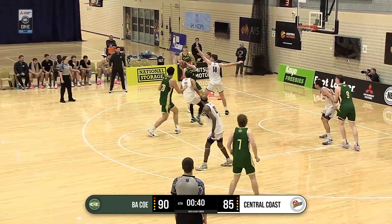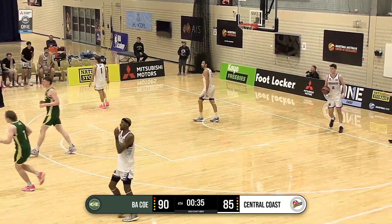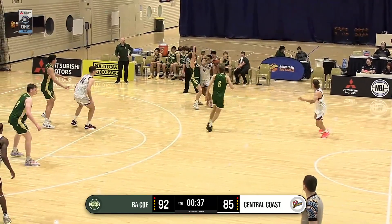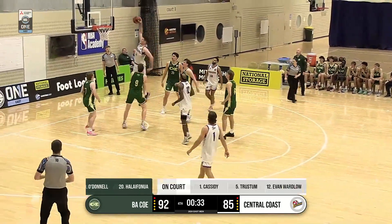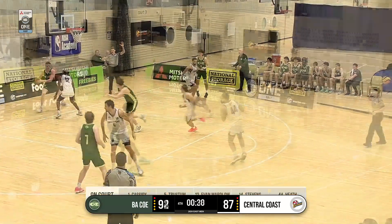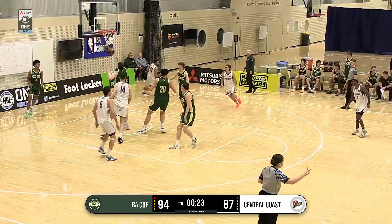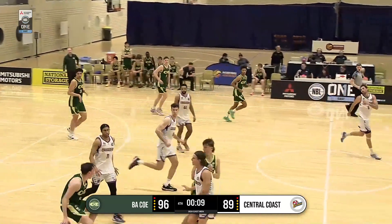Down to four seconds on the shot clock. Halifanoa's got to shoot — does so. He's been so solid, hasn't he? Solid from the free throw line for Julius Halifanoa. Shovels it off to Heath, on the left, drives a little bit closer inside. And a good finish by Stephens — he's had a solid game. Got that early punch screen in the middle of the floor, straight down the middle to Heath. The man most likely gets it. Plenty of attention by the COE — game over here.